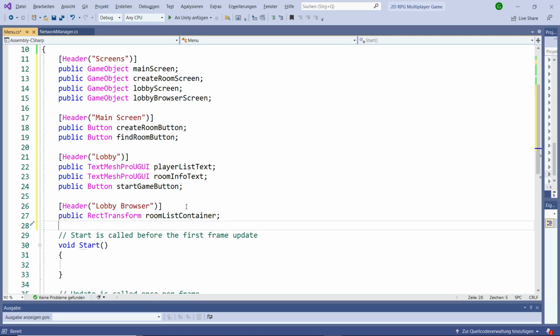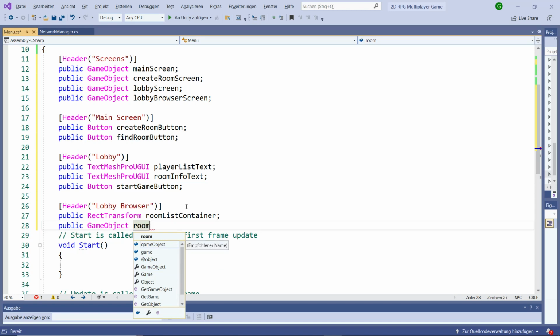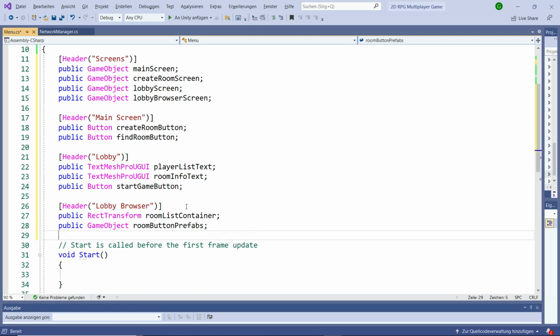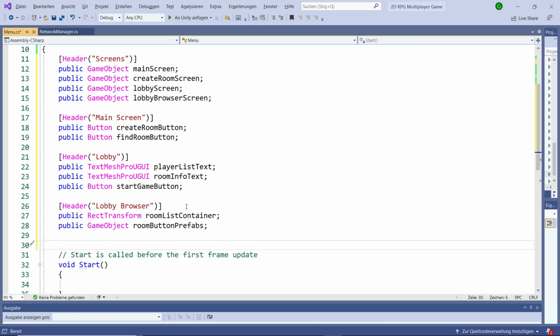When we have so many rooms and we want that RectTransform to make it go up and down, then we need also public GameObject roomButtonPrefab, the room buttons that we make as a prefab, and also we need to make two lists.